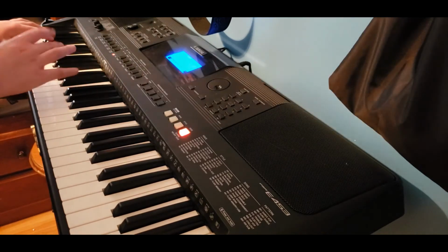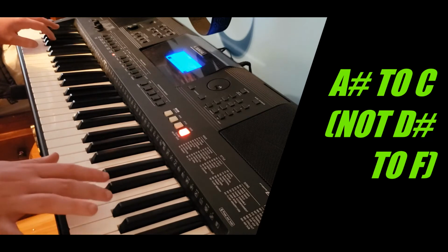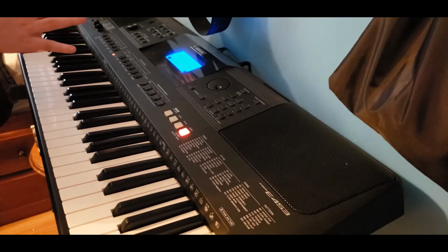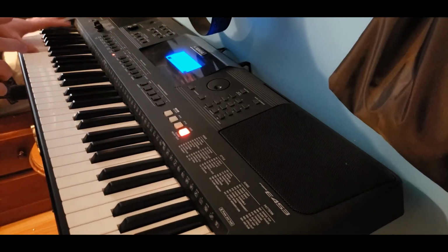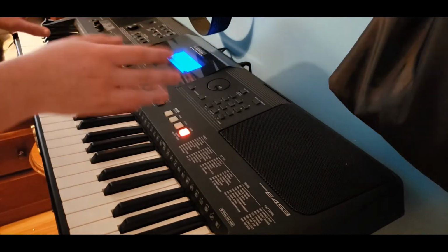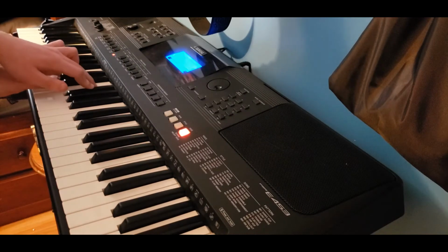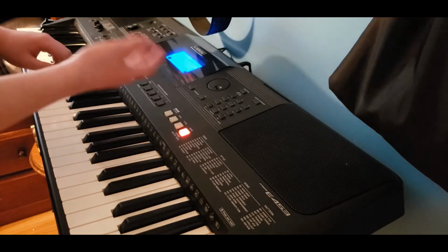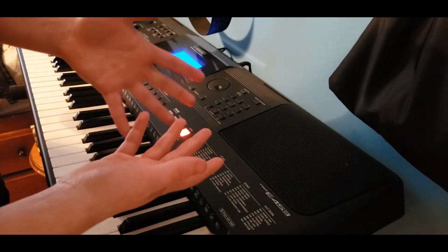Now, what are we going to do after this? Well, now I'm actually going to repeat the D sharp to E to F. 1, 2, 3, 4. I'm better at playing it fast, but you get the idea. So once you get that down, it's pretty much the same thing from here on out. You can change the speed, you can have it go the same speed I taught you, or you can speed it up, that's up to you.